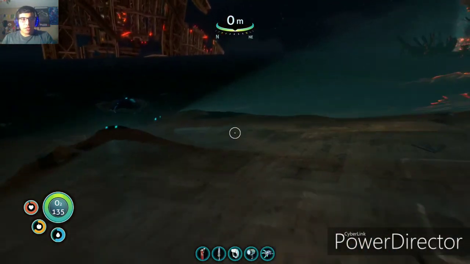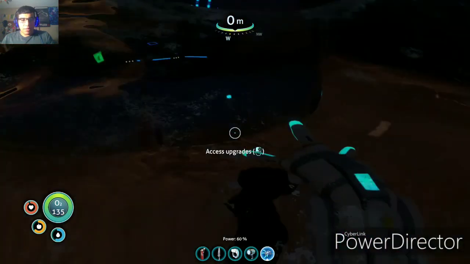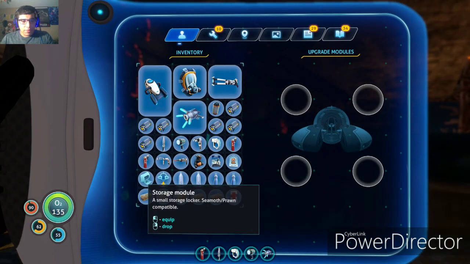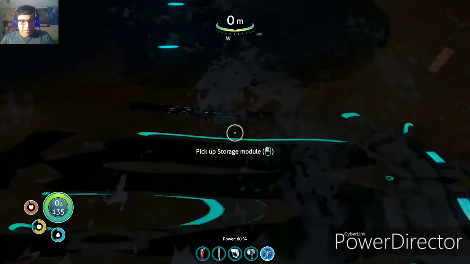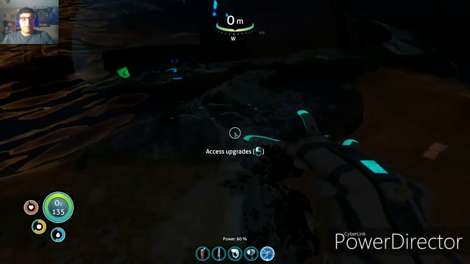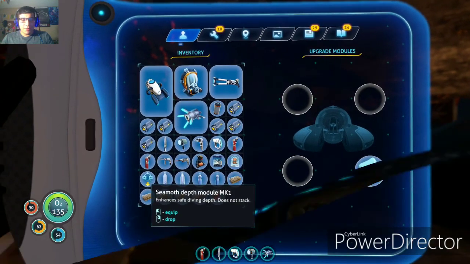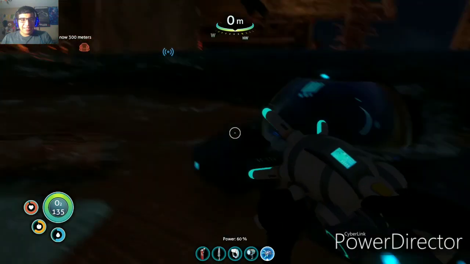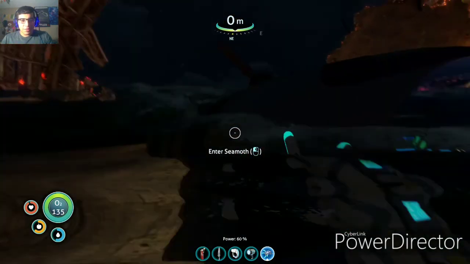First, let's put in new upgrades for the sea moth. Access upgrades. Let's put that. Wait, did I just... No, I dropped it! Give me that back! I dropped it. Pushed the wrong button. Okay. There we go. Now we can go 300 meters. Nice! Alright, so now it has a storage, so where is it?